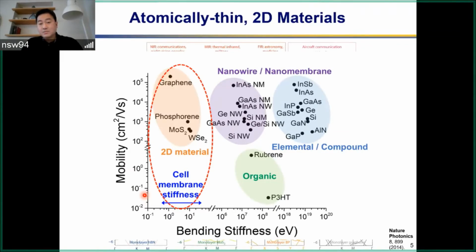But what we did was we asked the opposite question. Because it's so easy to bend and deform, it's a super deformable system, as if it's like a cell membrane. Can we actually deform it and control such a deformation, and start to couple that deformation of structure with a number of properties in the material, such as electron transport, plasmonic features, phonons, excitons? So that's really the engineering aspect or material aspect in the research that we do, really based on this diminishing bending rigidity argument. And we're having a lot of fun with that.